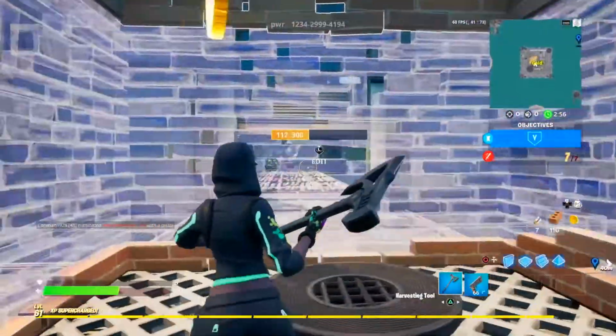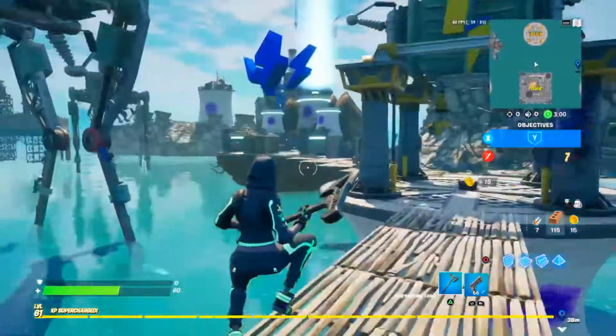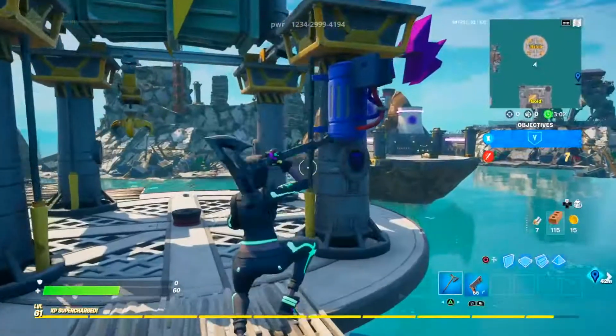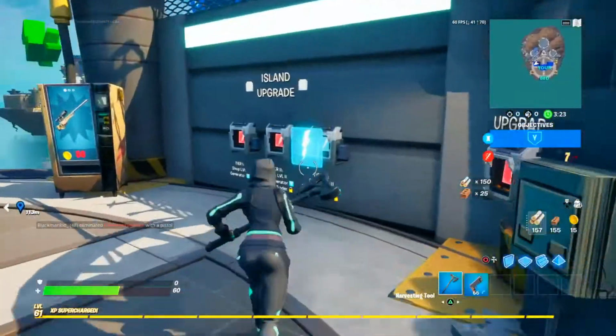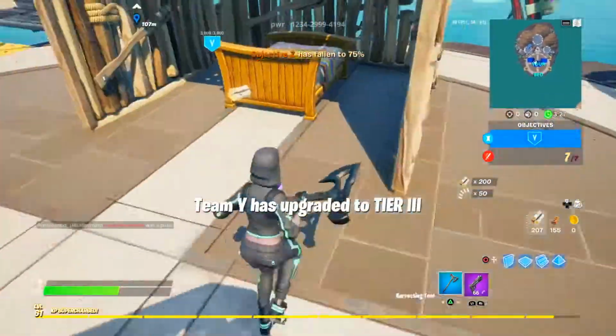That's cool. This is exactly how much you need. 15 gold and you're good. That's all you need. 15 gold, you come back to your base, and yeah, pretty much. And here we go. Boom. Wait, I'm objective Y. Okay, good.